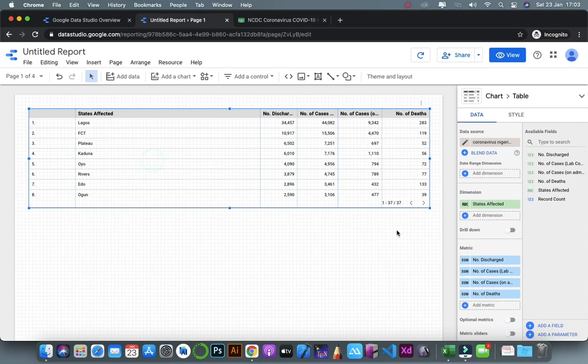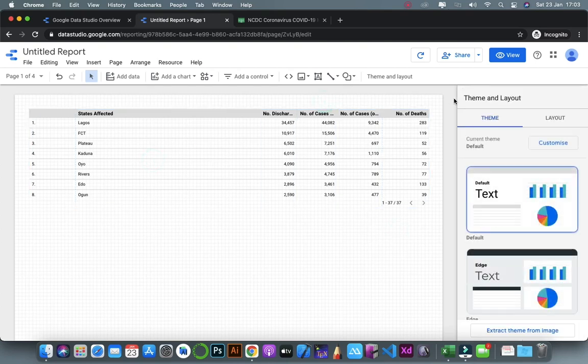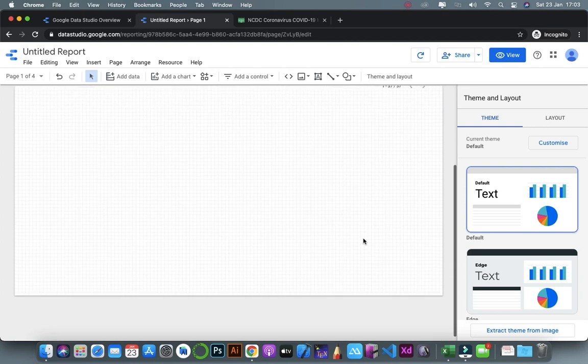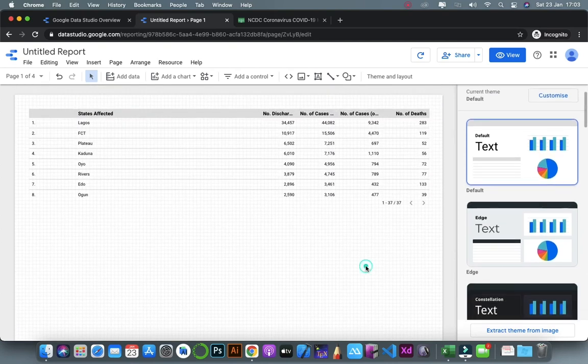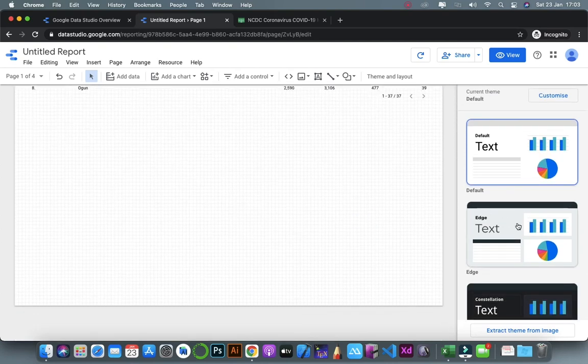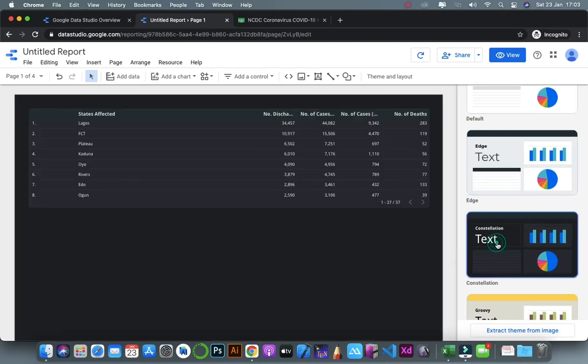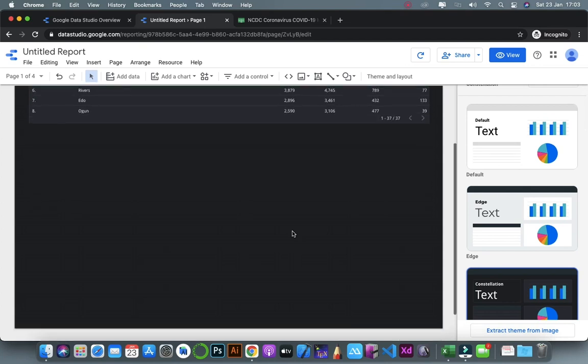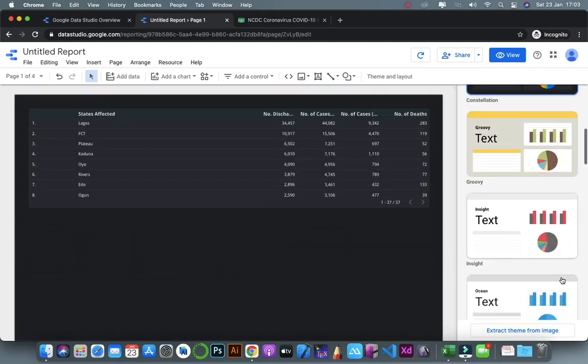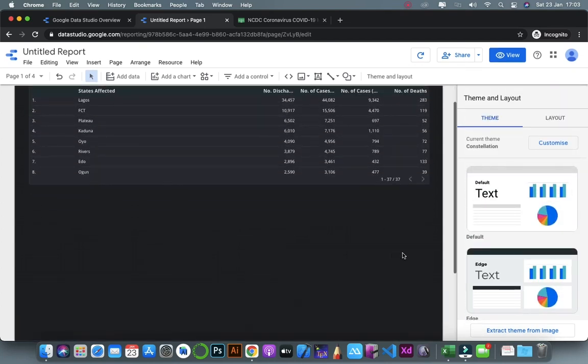We can also set the background of this page. You can set the background, click on anywhere around this. You can set the background using this. We can also customize the background. But I'm going to be going with this.